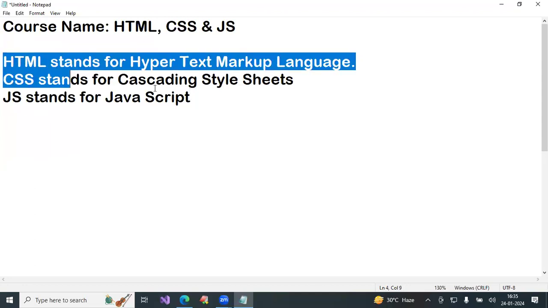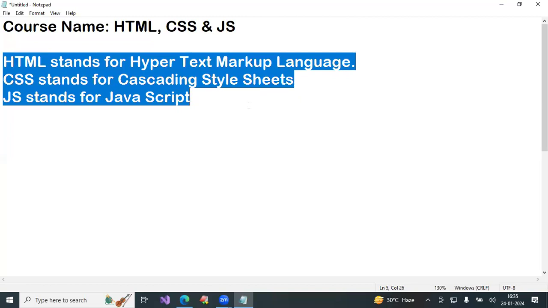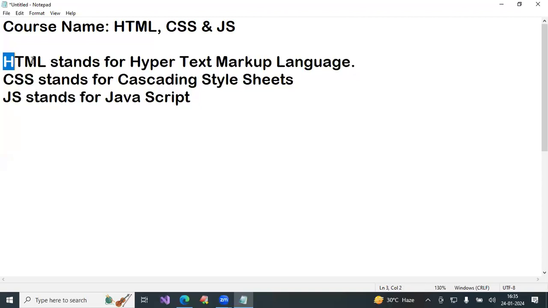If you want to develop any internet application, first of all, we require HTML. Without HTML, there is no internet application. Even if you develop with Java, .NET, Python, or any language, you have to depend on HTML only. It is compulsory. HTML is mandatory for building an internet application.